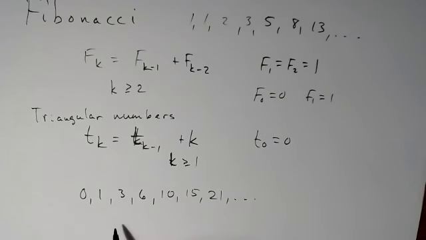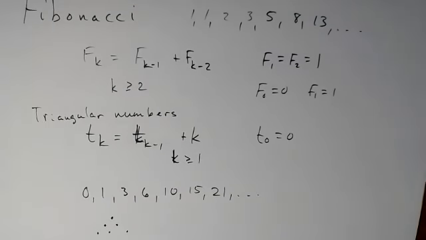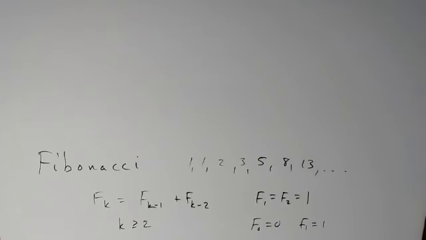They're called the triangular numbers because they're the number of logs, if you will, in a triangular stack of the appropriate height. So if the height is 0, 0 logs. If the height is 1, 1 log. The height is 2, 3 logs, and so on. So how can we come up with a closed form for this?